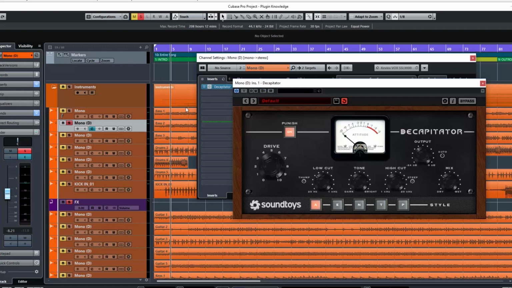If I wanted to have 5 tracks with this Decapitator on it, I would have to put this on 5 tracks individually, which means I'm loading this plugin 5 times, putting extra processing load onto my system here. So that's the advantage of parallel processing, is that we can put them onto multiple tracks with just using one instance of this plugin.